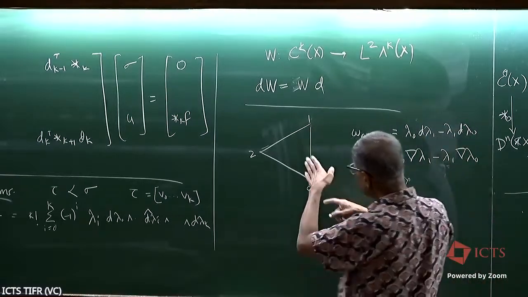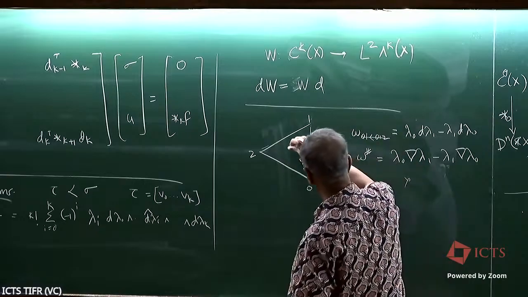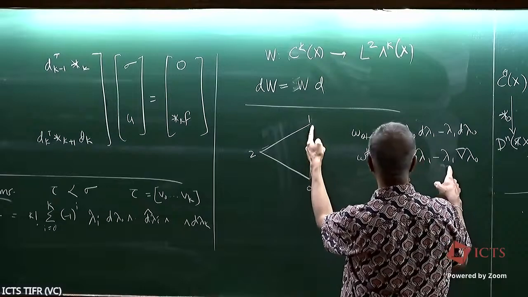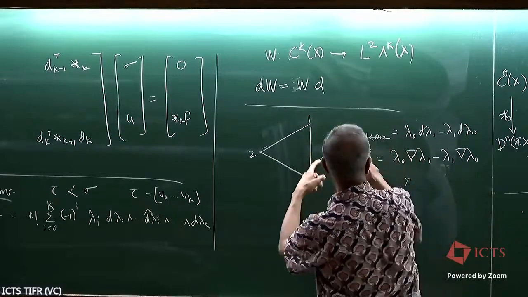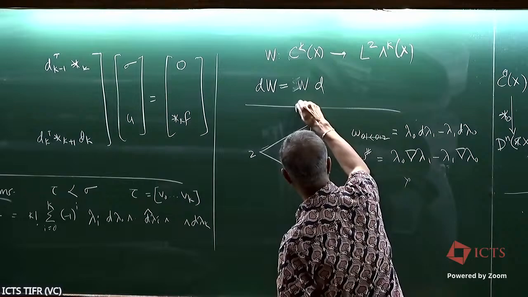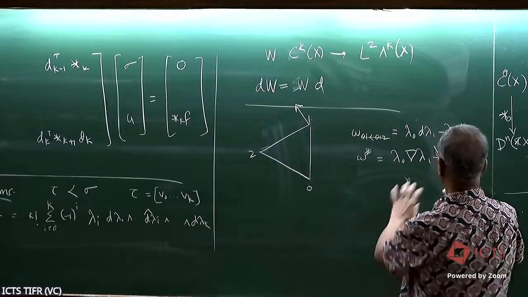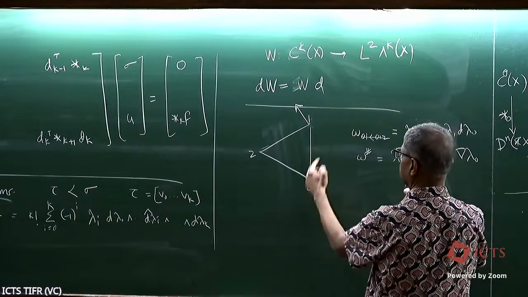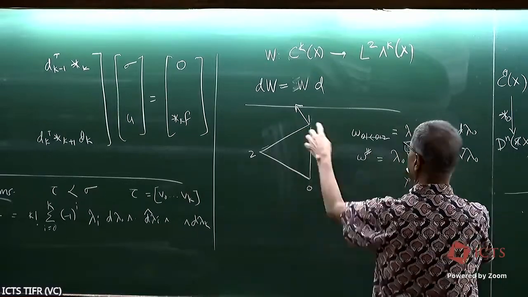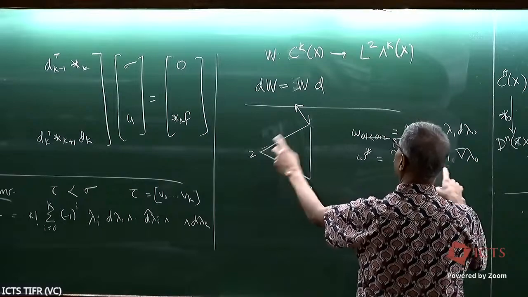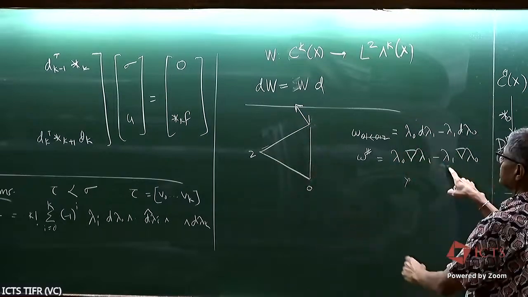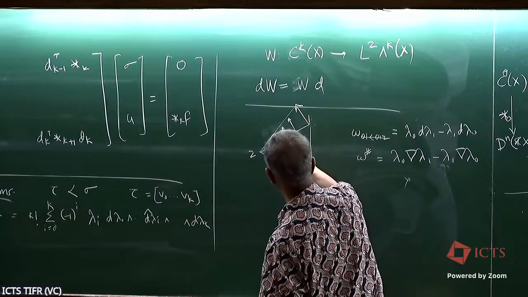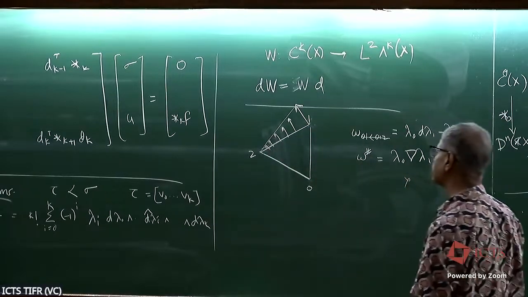So grad lambda 0 is perpendicular to this line. And lambda 1 will be 1 here. It'll point, because of the minus sign, in this direction. And this will continue to be 0 on this edge because it's the barycentric function for this vertex, which goes to 0 on that edge. So as you go down this way, lambda 1 will go to 0. So what you will have is these linearly reducing vectors on this edge.